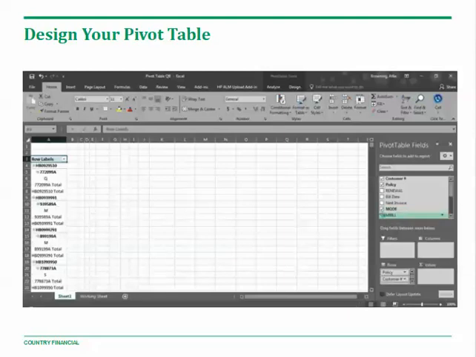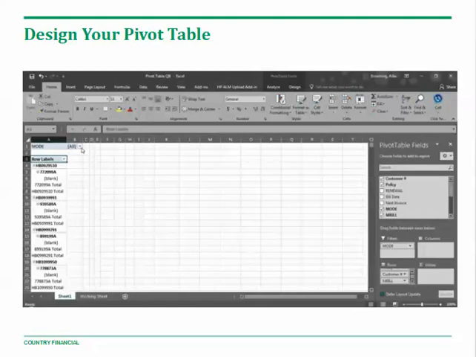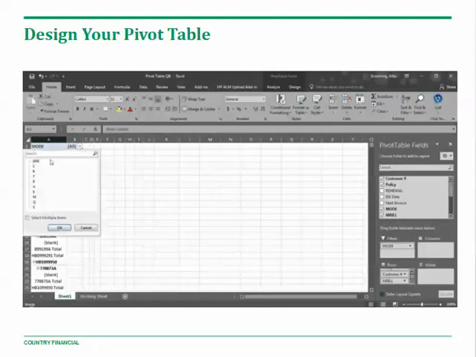If you'd like one of these fields to actually be a filter, then you can drag it up to the filter box. So let's filter by mode, which is actually pay plan. So now you can see that is a filter above my pivot table, which allows me to filter by all the different options underneath that field. So I want to see everybody with a monthly pay plan, so I'm going to click M, and you can see how the data changes.